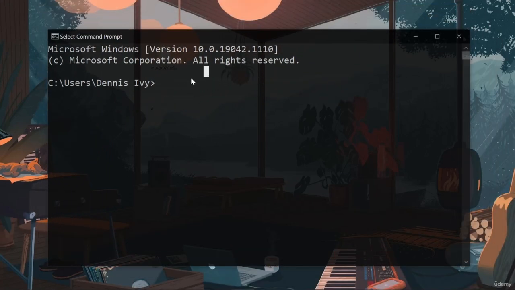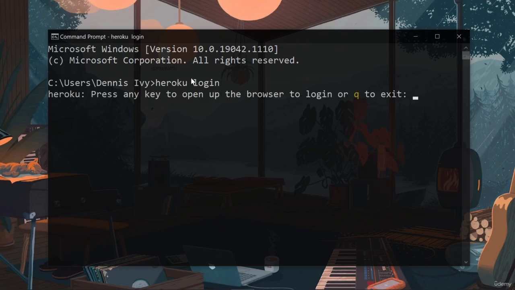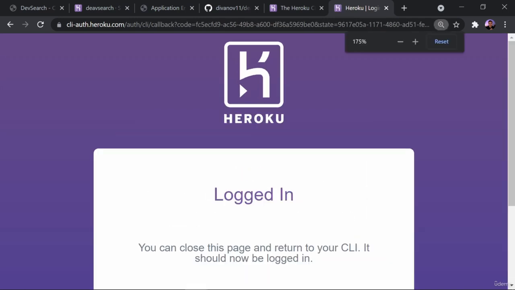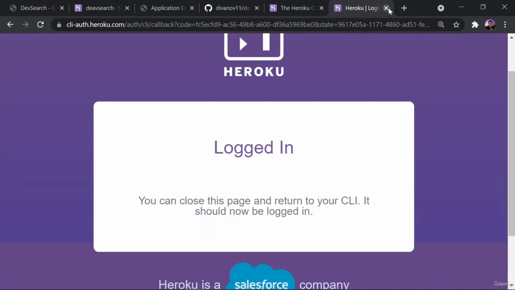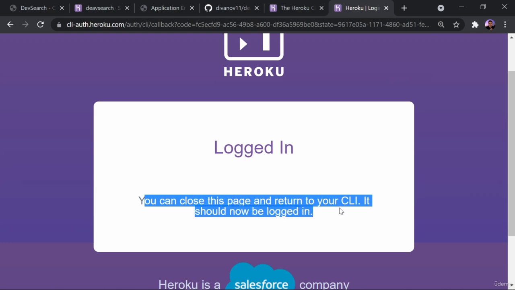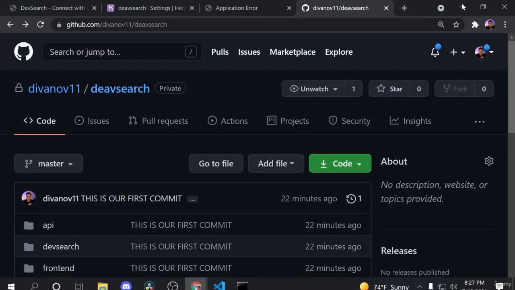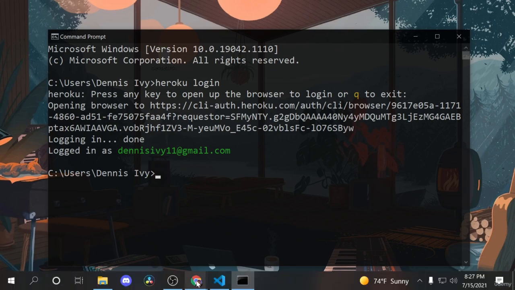From here, once the CLI is downloaded, you can actually do Heroku login, and I'm logged in in the browser here. So when I run this command, I'm going to be prompted to press any key. I'm just going to hit enter, and what's going to happen is it's going to open this up here and tell me to log in, and we're going to see this once we officially log in. And now we can use it inside of our CLI. It's telling us to go back, and now we have full access here. Okay, so let's go ahead and actually follow this error.